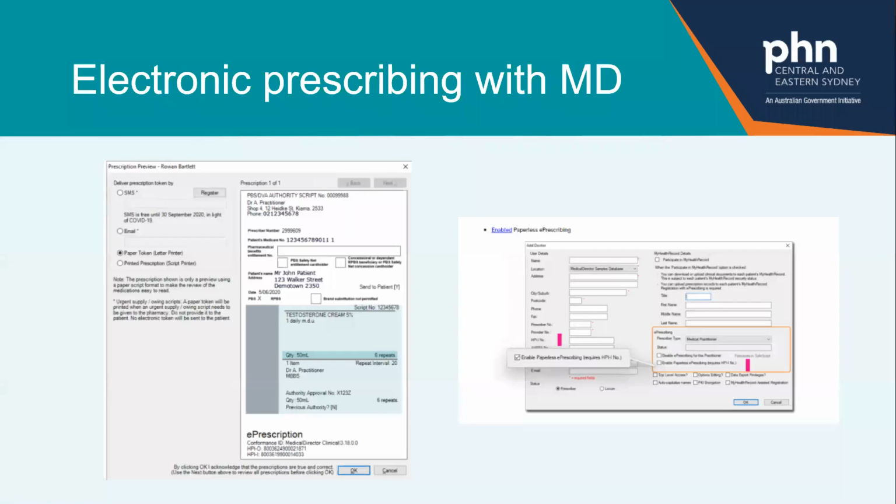that they don't share it, that no one else knows it. And the reason being, obviously, you don't want to have a situation where somebody issues an S8 prescription to a patient using a doctor's login and their password, and that's maybe a staff member or something else, or if it was, I don't know, up on the wall and a patient went past and managed to do it for themselves, we don't want that situation to occur. So it's quite important that the passwords for the practitioners are kept secure.